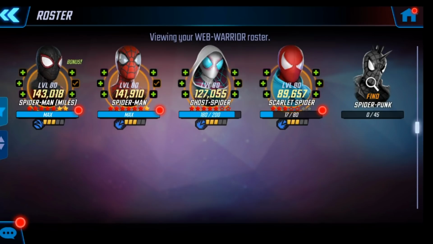Hey guys, Philosopher here, and today I am going to be showing off Scarlet Spider. Now, I have brought this entire team to Gear Tier 14, Level 80. I will just tell you straight up, I didn't totally max the team, because I really want to see how the team does at a lower gear level than my symbiotes.